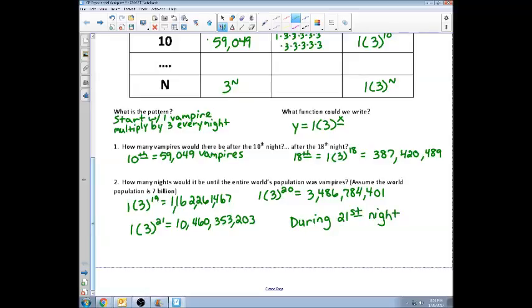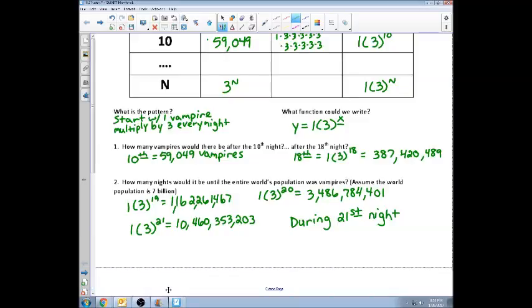So if vampirism actually worked by just getting bit and then you become a vampire, and you are required to drink blood every night, it would not take very long for the entire world's population to become vampires. So could vampires actually exist? In this study, no, they could not, because they would have to drink blood, and a bite turns that other person into a vampire. All right?